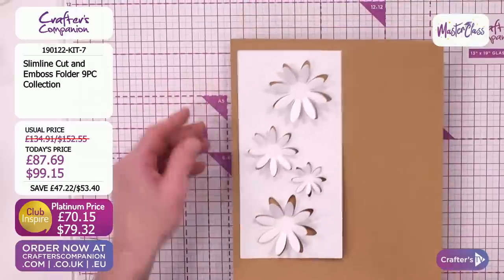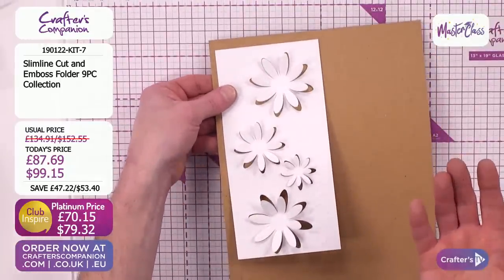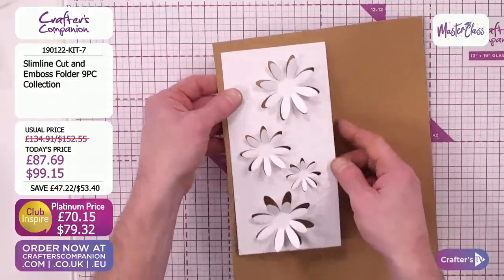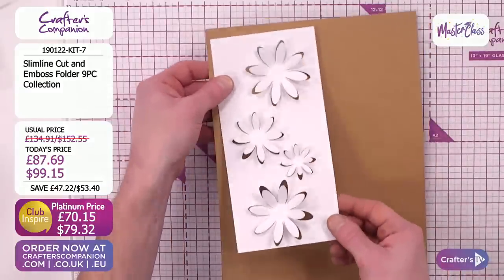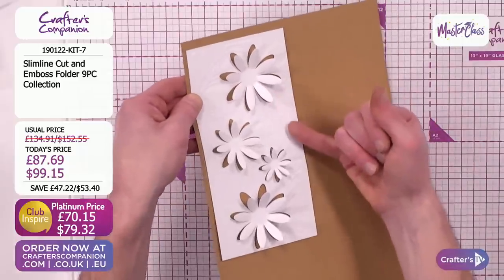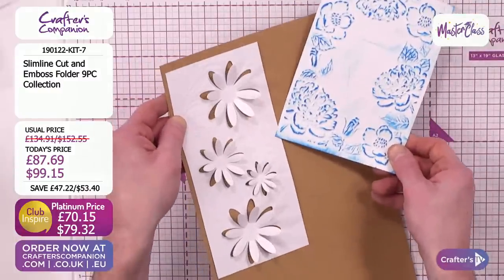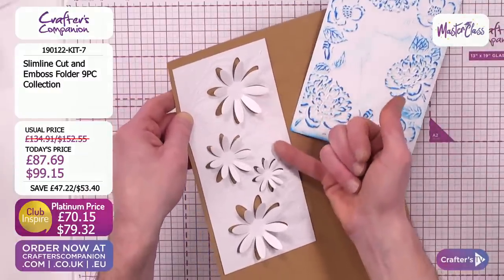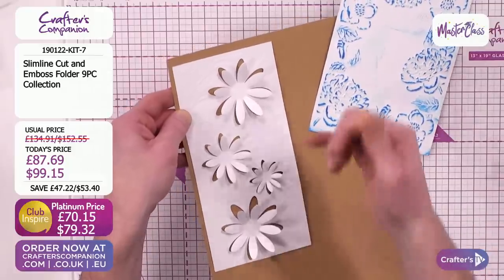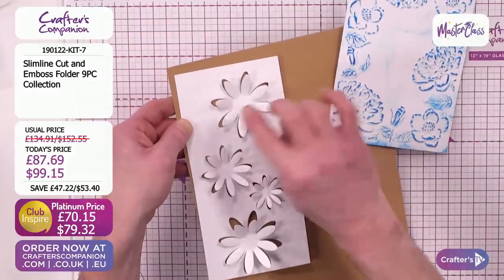You absolutely would. So then what you can do, if you want to do the letterpress technique that I showed you, you can. If you want to come along and ink them with your pads, you can. If you want to go around with your blending tool and your pads, you absolutely can do. So this is a good way to show you as well. Even if I go side by side, I know I've inked this one, but your 2D embossing folders, the design's on one level, and then you've got your die cuts in here as well that lift up. So you could colour them.